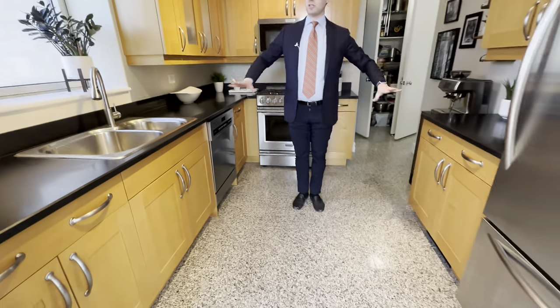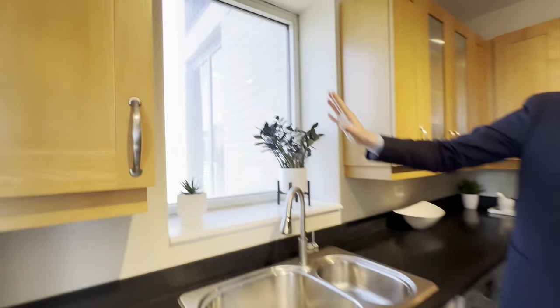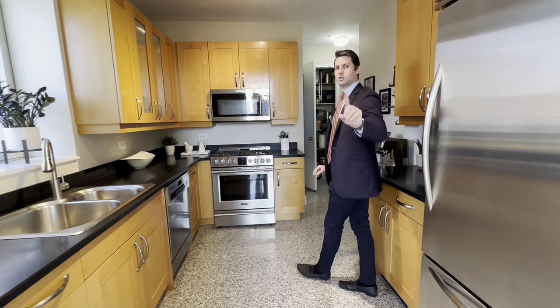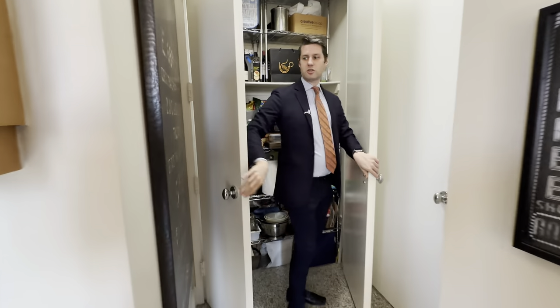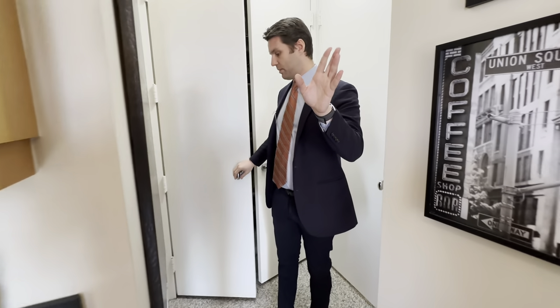Huge — everything you need with a window as well, so lots of light coming in and plenty of counter space. This is a very well thought out home because you have the pantry right over here, and it is a walk-through kitchen so you have all of this space. You can even make that into a fourth bedroom — that dining alcove over there.